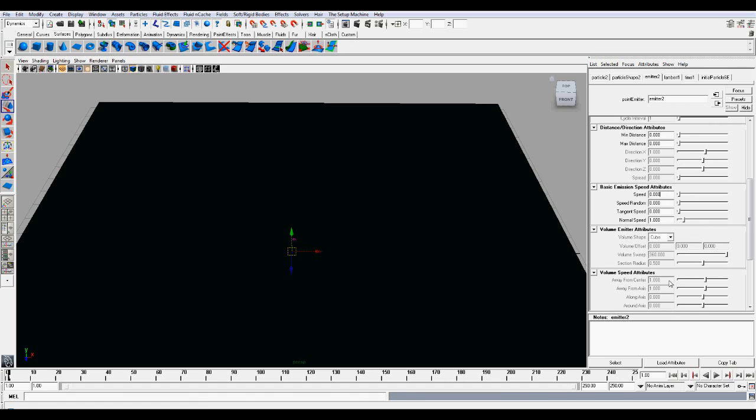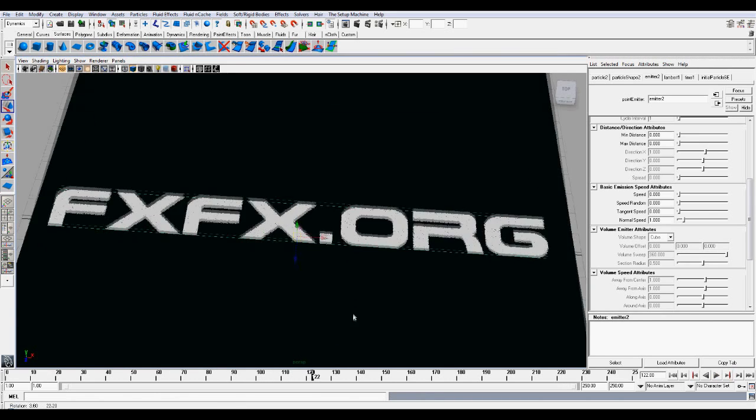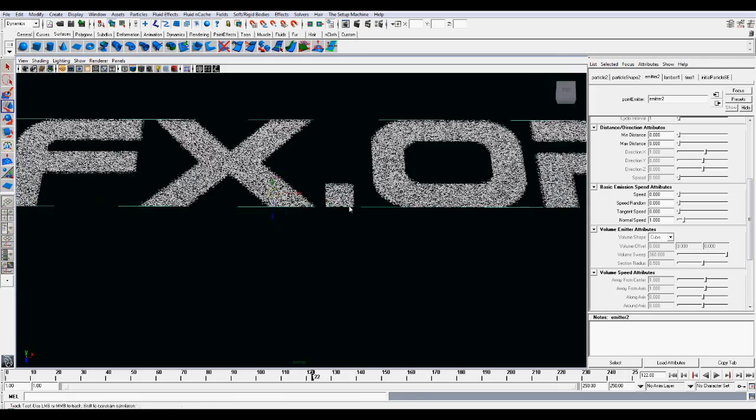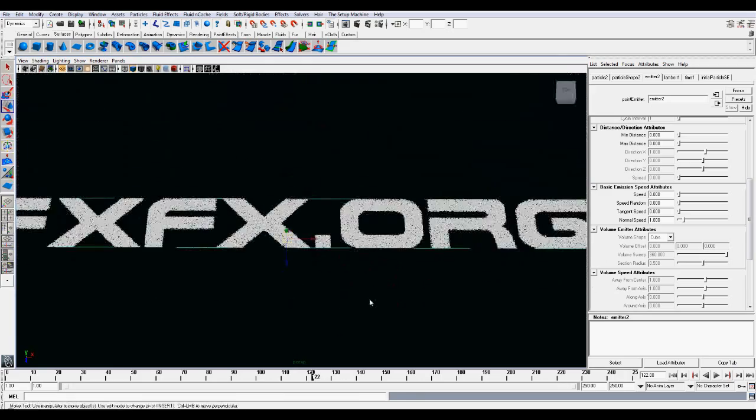Okay, we made it 0. As you can see, now my particles are being created and they are keeping their places. Okay, I think that's enough.